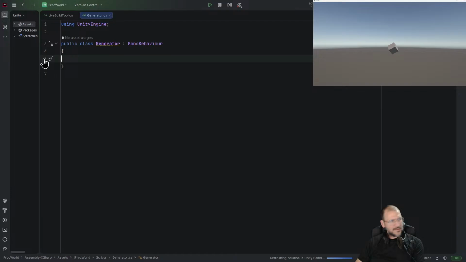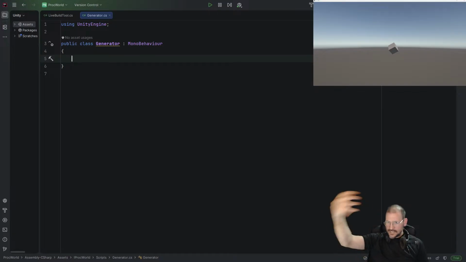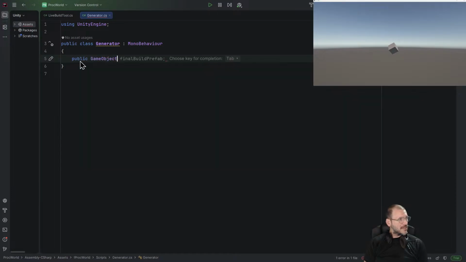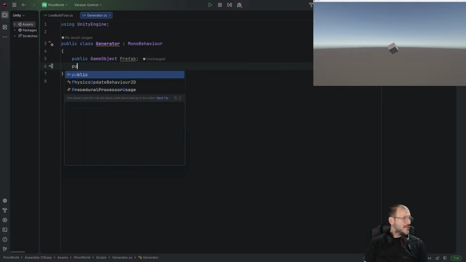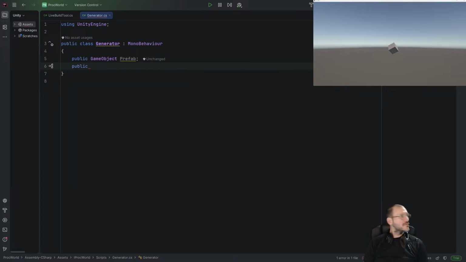Inside of this, I just want to start producing something. It doesn't really matter what at this point. We will keep improving this with every iteration. At this point, I just want cubes to start getting generated. Let's go with one a frame. All right, so public GameObject, and we're going to call this prefab. So we have a reference to the prefab. Then we're going to say public... what do we want now? How many times it's going to do it?